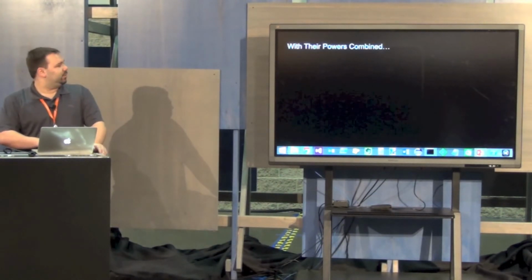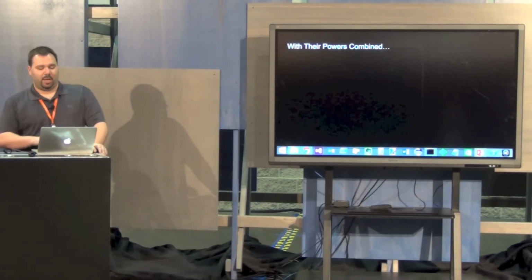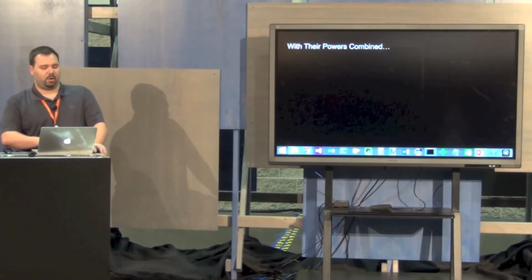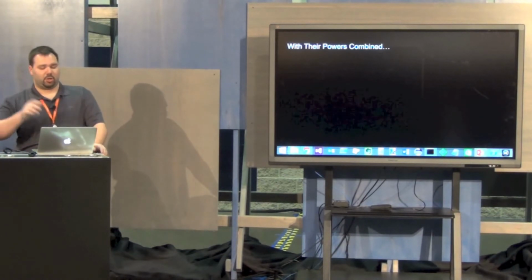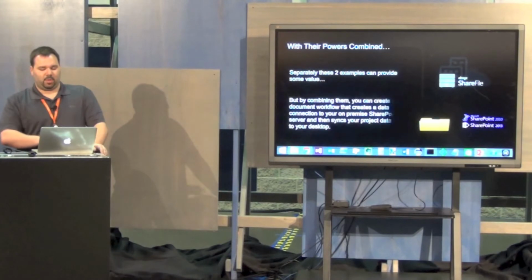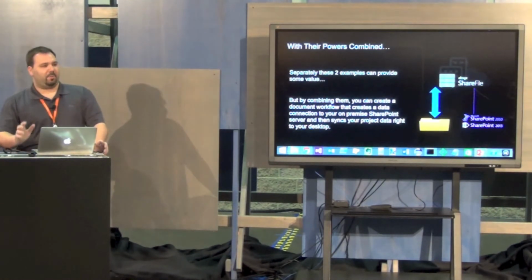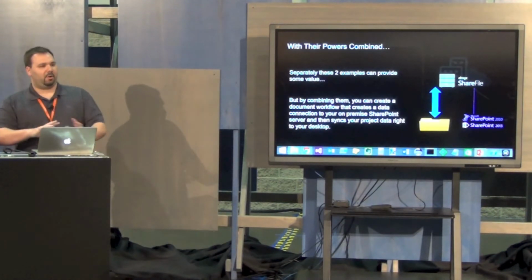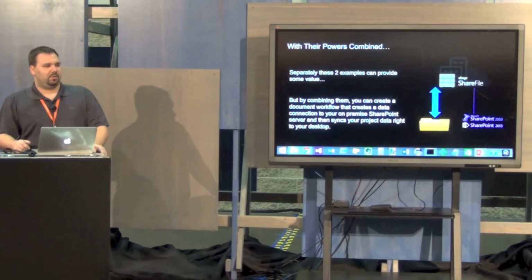And the real nice thing here is when you take what Juliano talked about in creating connections to your on-premise storage or everything, creating ShareFile as your central hub for all of your data, you can combine both of these to create a sync to your local storage. So you can always have your project in SharePoint, and you can sync it down to your local system and edit all your files, put it back in SharePoint, and it's a great project workflow for your business.